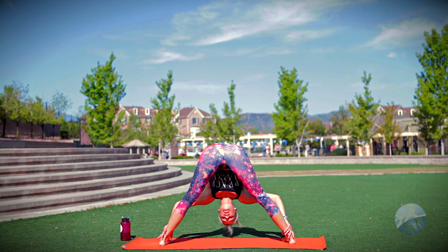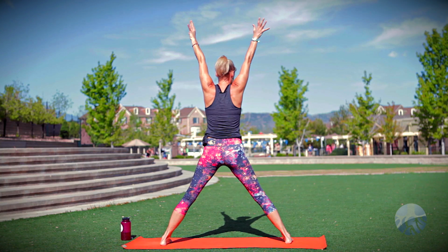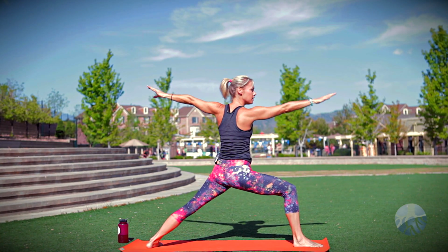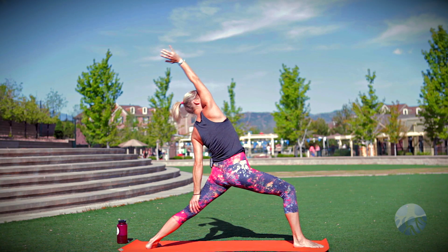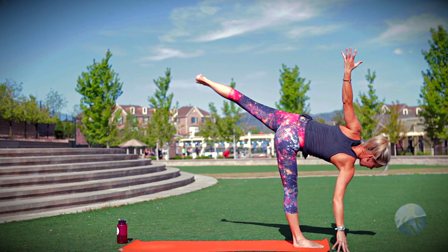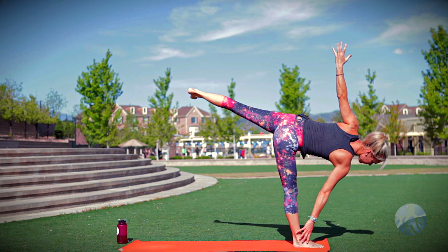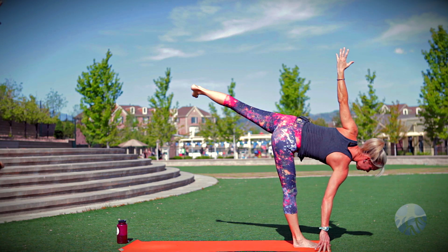And then inhale, very slowly rise back up, 5-pointed star. Exhale, warrior 2 to the front of the mat. Inhale, reverse warrior. Exhale, half moon pose, Ardha Chandrasana. Step onto that right foot, stack shoulders and hips. You can play by taking the right hand off the floor or taking the gaze off the floor.